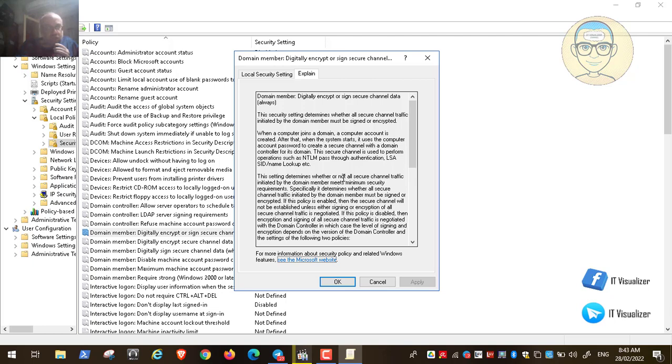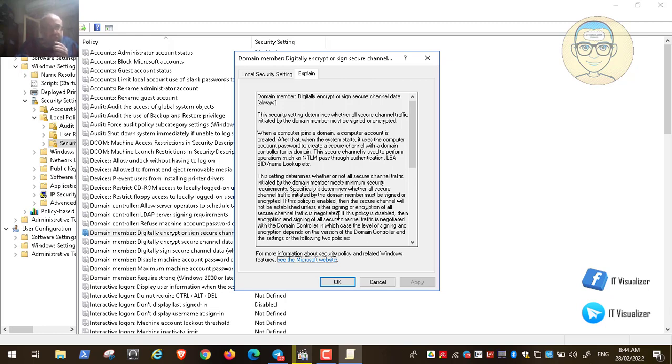This setting determines whether all secure channel traffic initiated by the domain member meets minimum security requirements. Specifically, it determines whether all secure channel traffic initiated by the domain member must be signed or encrypted. If this policy is enabled, then the secure channel will not be established unless either signing or encrypting all of the secure channel traffic is negotiated.